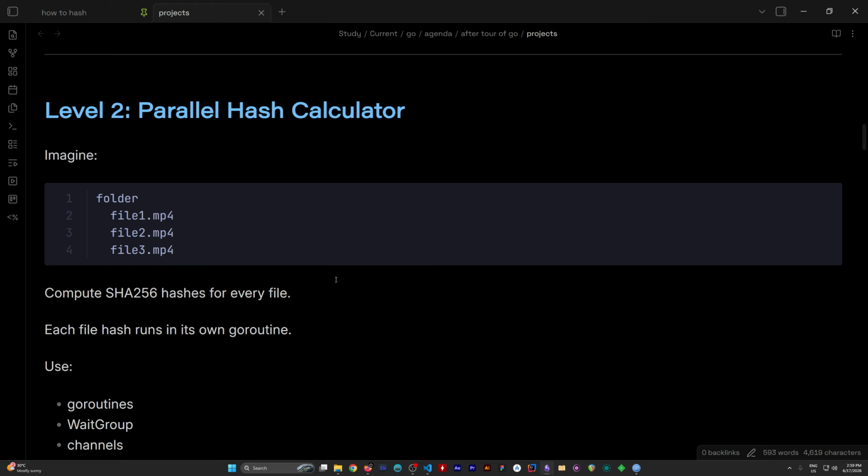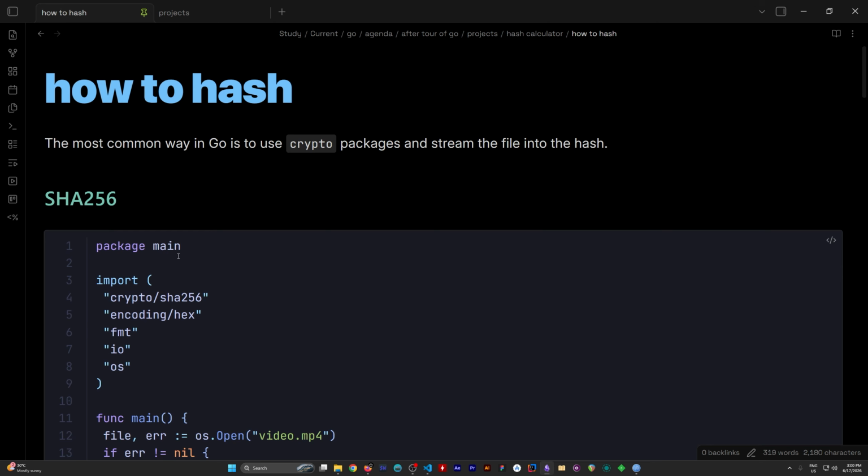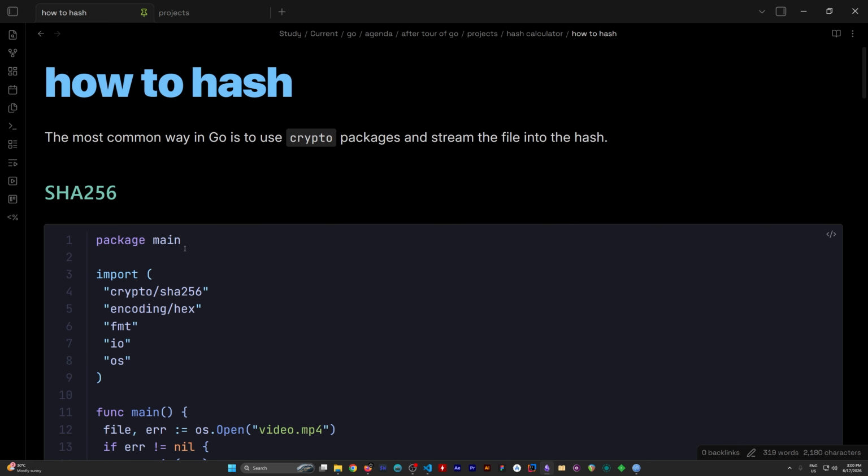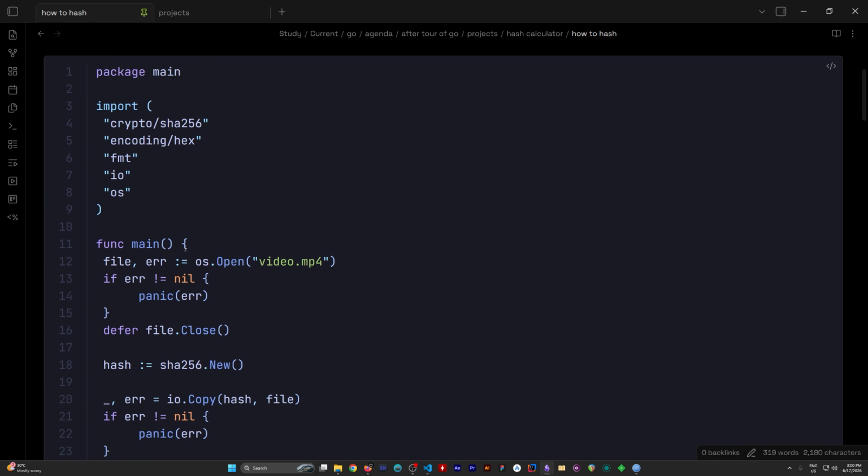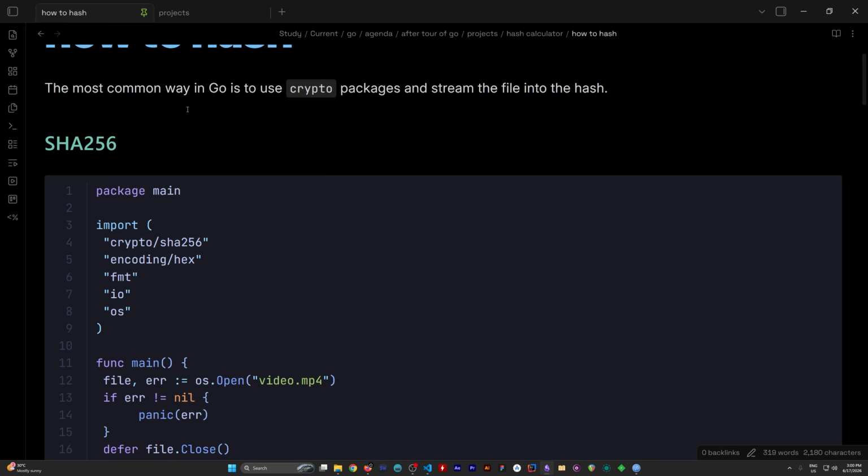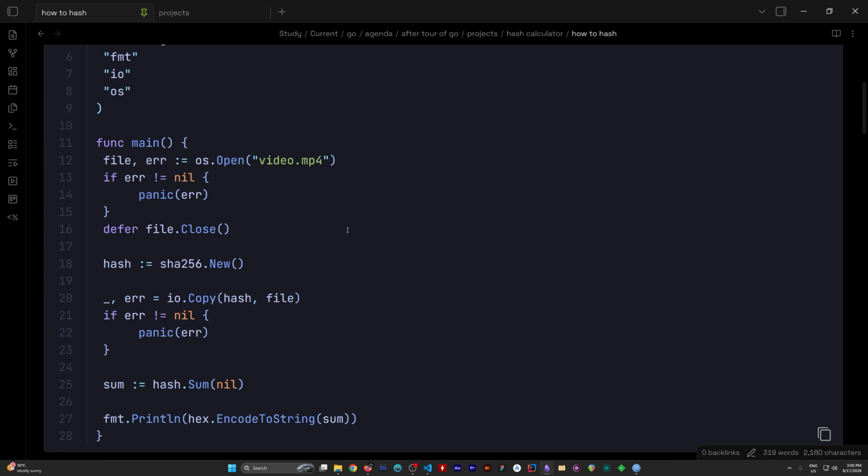So let's try to learn how to hash a file. First, let's learn how to get the SHA-256 hash. The most common way in Go is to use the crypto packages and stream the file into the hash. So we need to get hold of the file.